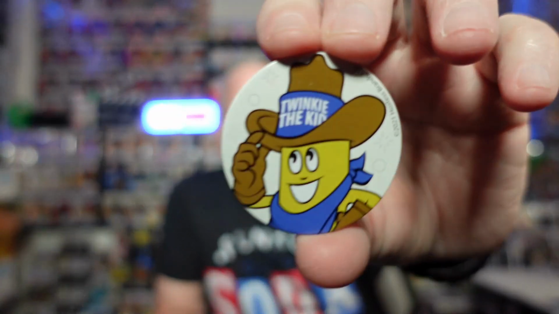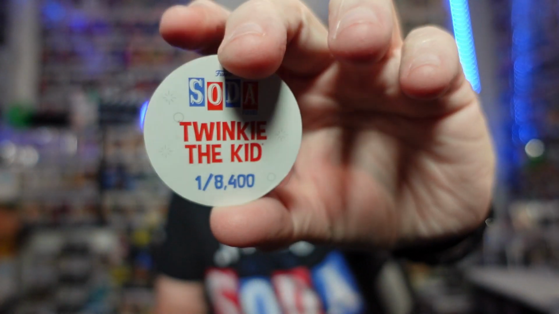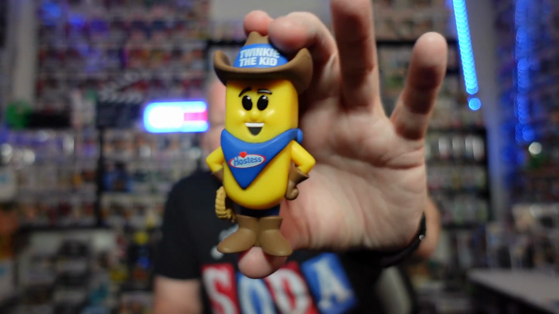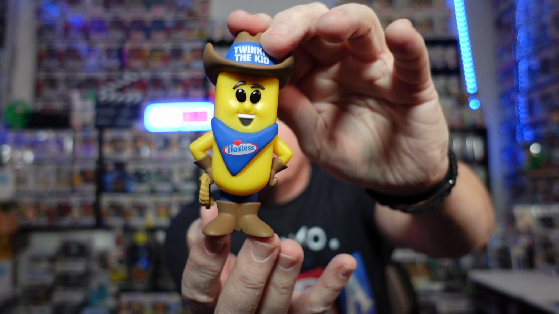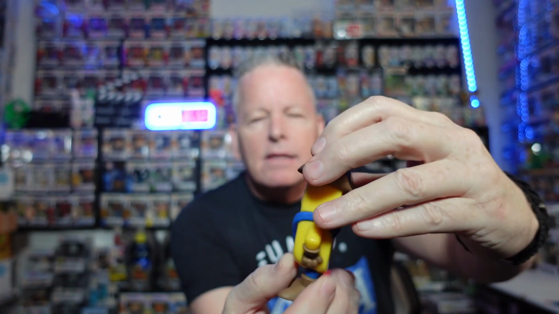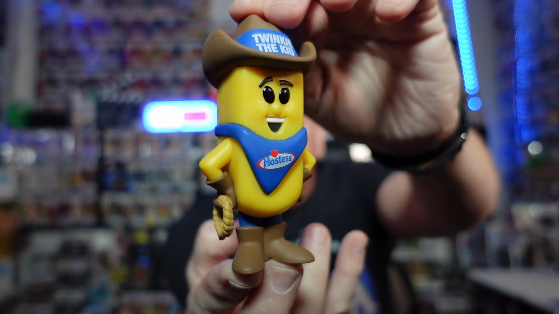All right, here we go. Just the common Twinkie the Kid, 8,400 pieces. But there he is. Boom. There's Twinkie. I actually like the common better than the chase. I do not like the gold chase. I don't understand why it had to be gold. I don't like it. But the common looks great. I love the common. Looks just like a Twinkie, of course. Nice and heavy. He's got his little lasso there. You got Twinkie the Kid on the hat. You got the Hostess logo on the bandana.